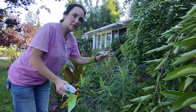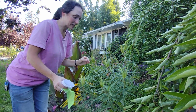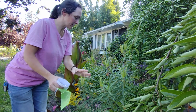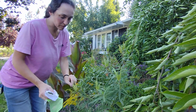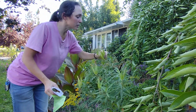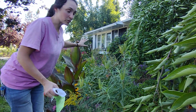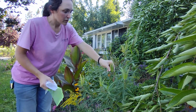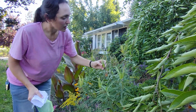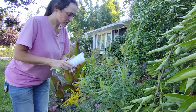So this plant here, being farther back in my yard, it gets a lot more shade. And I'm suspecting that that is why it's not ripening any of its fruit yet. Like, they're here, they're getting big, but this one is the first one that I've seen that's starting to open. Meanwhile, the rest of my plants are almost done. So I kind of want to hurry this one up a bit, so I'm going to do an experiment. This cluster of 4 right here, none of these are ripe. They're not ready to open. So I'm going to put a bag on it.